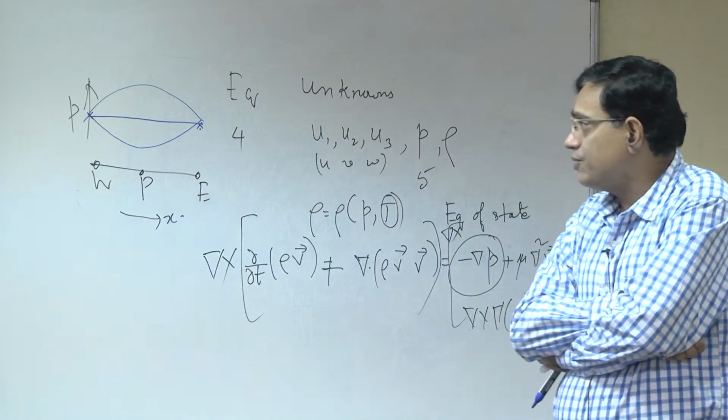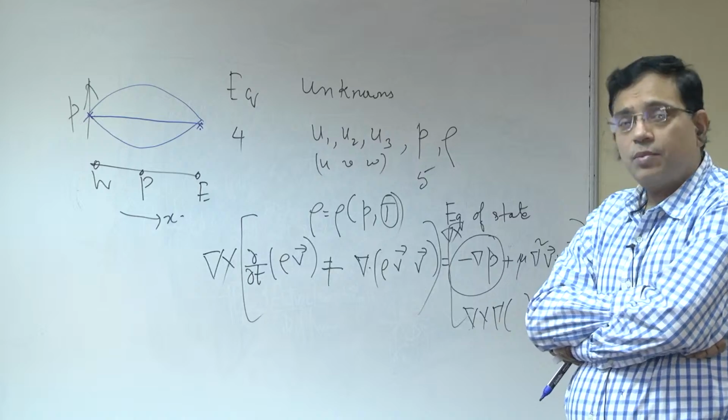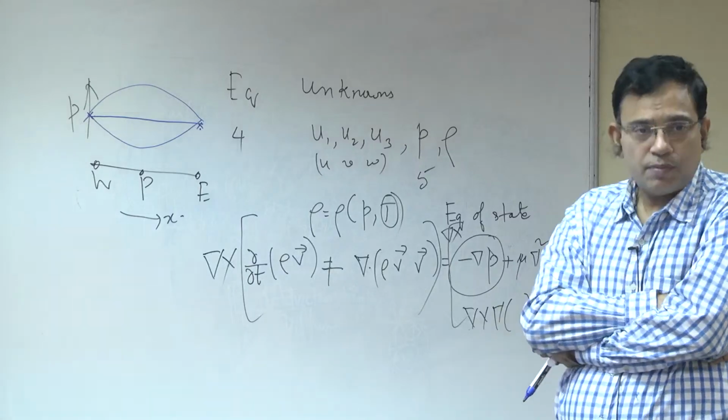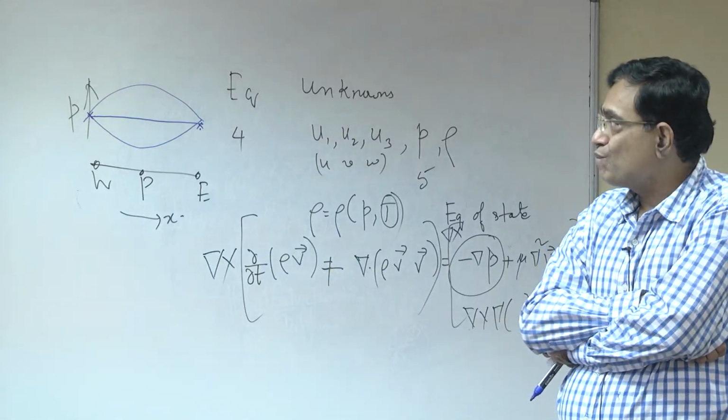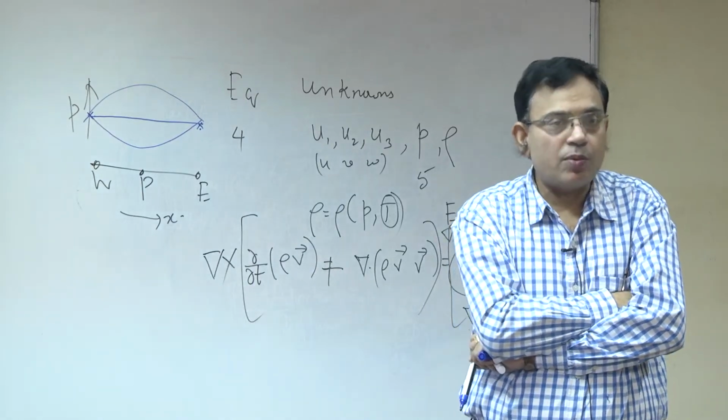But just to make you familiar with the nomenclature, if you can still manage to work with the same grid point for pressure and velocity, then that is called a collocated grid. See, the staggered grid had a problem when?